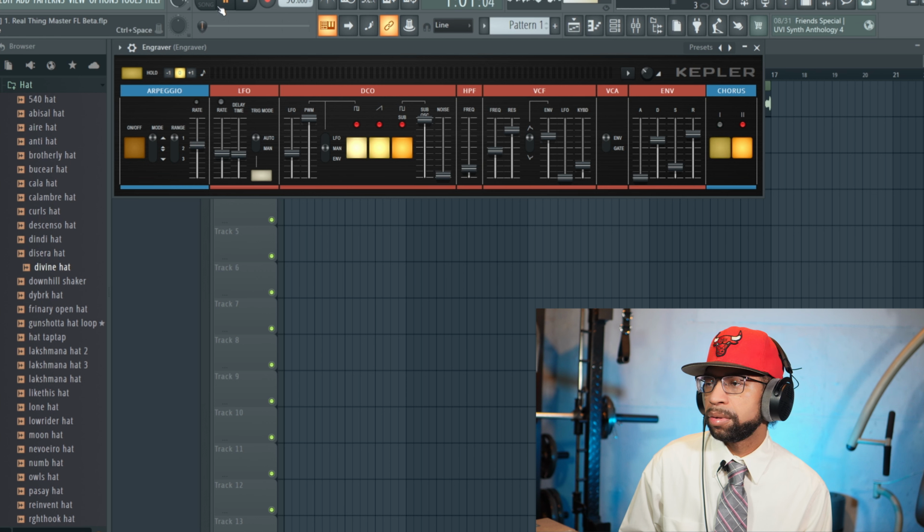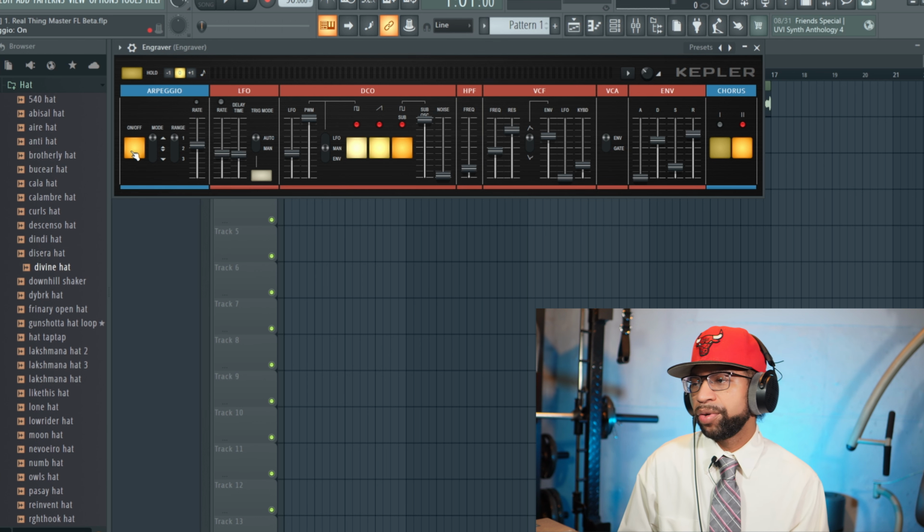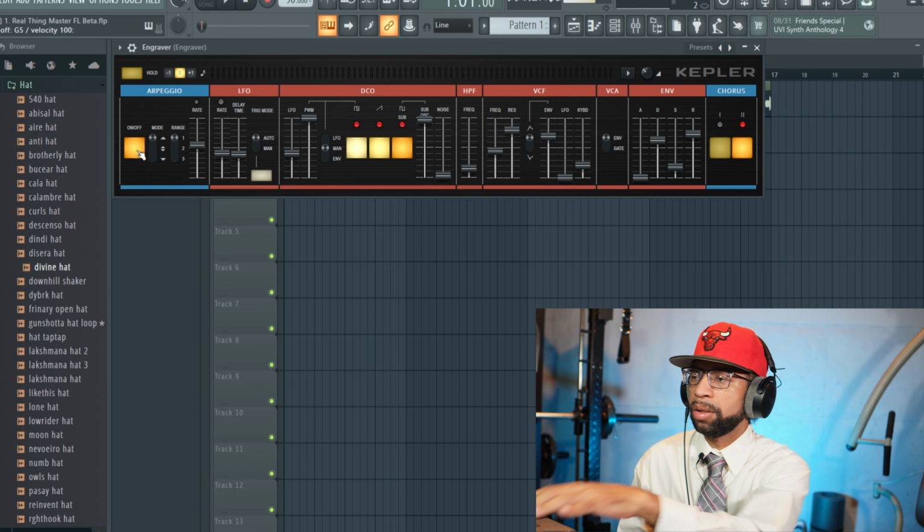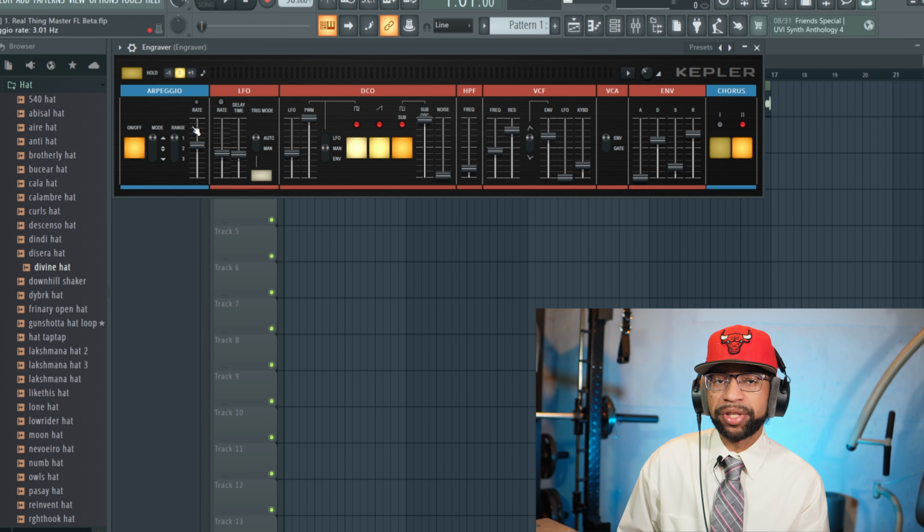Now what's cool about this is you have some of the functions over here, like this arpeggiator is fire. So with this arpeggiator, if I turn it on, you get 3 different ranges. So like, let's say I push down some keys. But with this, you can change the range. So if I change the range to 2.